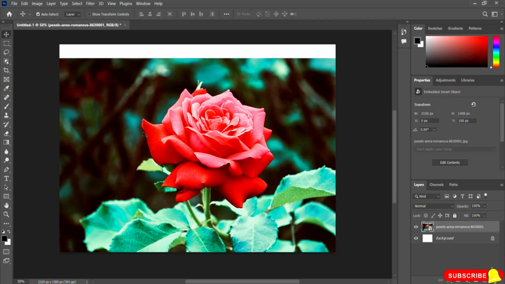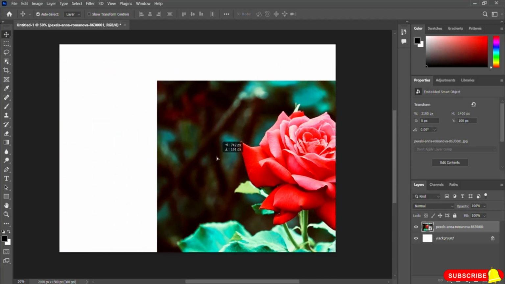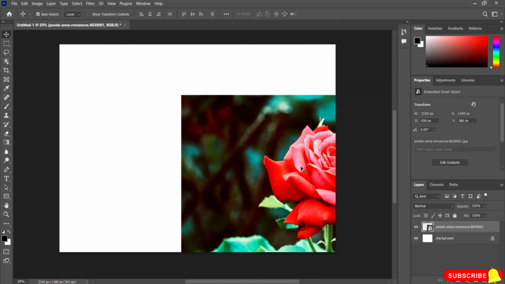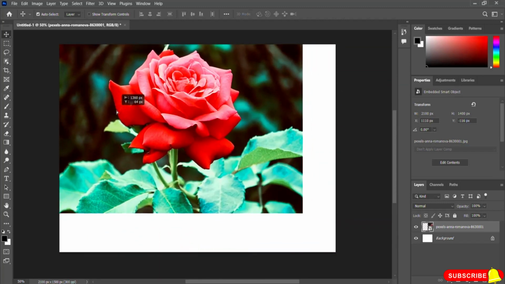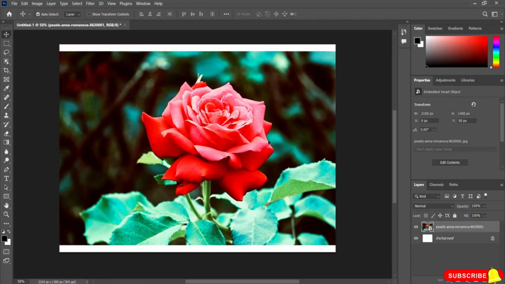If you need to place this image outside of the document, you can do that also. You have to press and hold the mouse, and then you can move it anywhere. So you can keep it here, here, or here. Okay, so I hope you got the idea about the use of the Move tool.